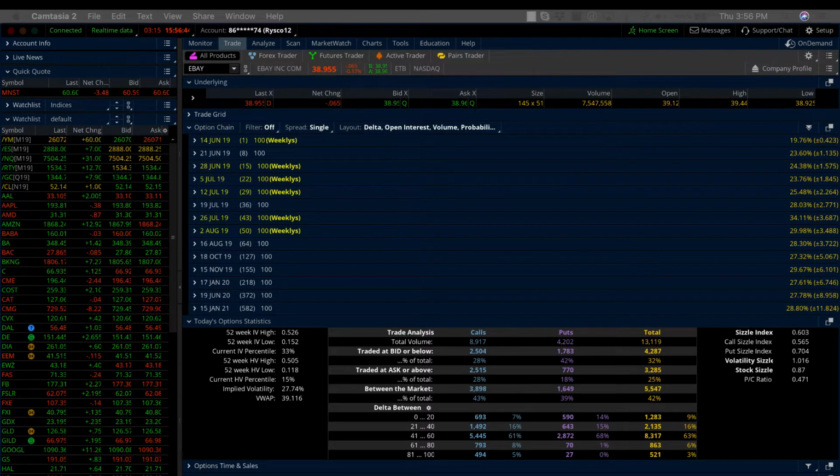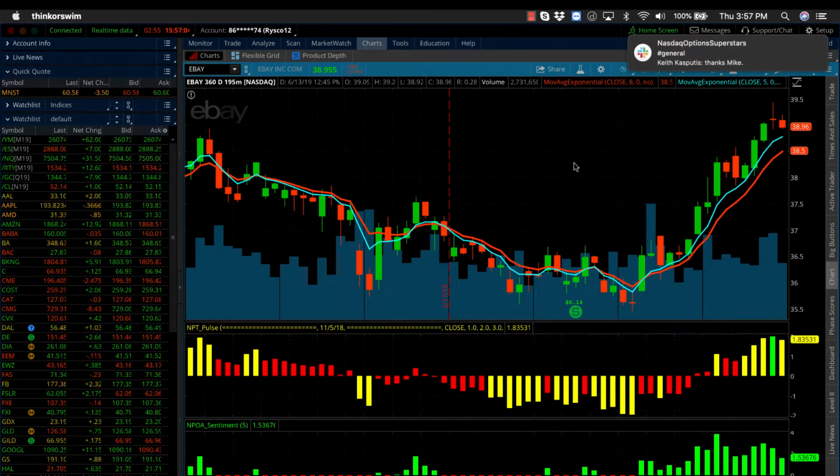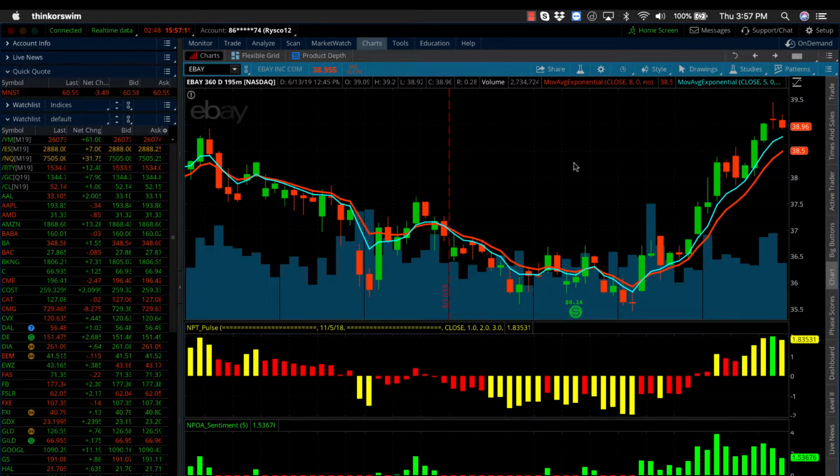The reason I don't want to go to that strategy here today, the only way I make money if I buy a long put is if that stock makes an immediate move to the downside. It's got to be a big enough move. It's got to happen fast enough. Otherwise, I'm going to lose money. Since this market really has not given us any type of a sign that it's ready to head lower, I do want to lean a little bit bearish, but I'm going to do so in a way where I have a neutral kicker as well. And let me walk you through what that looks like here.